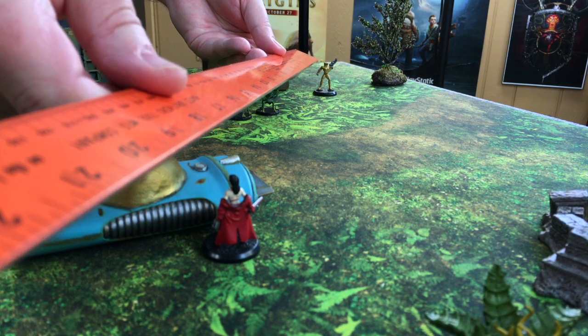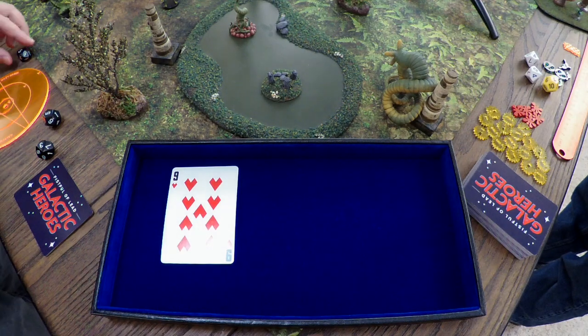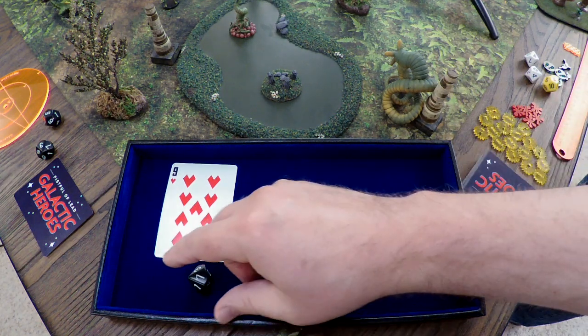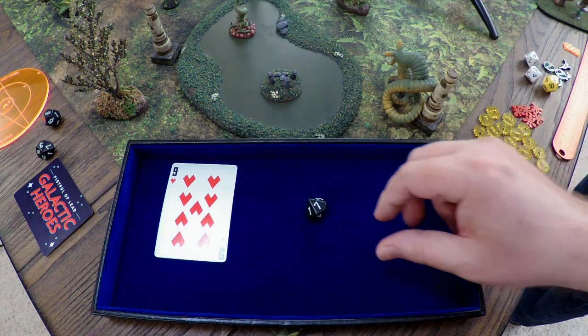red ink. Okay. So that's long range. Long range with light cover. So -1 for using the blaster rifle. Another -1 for light cover. So it's an 8, that's a 10. She needs a 10 or better. Come on. 7. Okay, so that is a miss. So she moved, she fired, she missed.